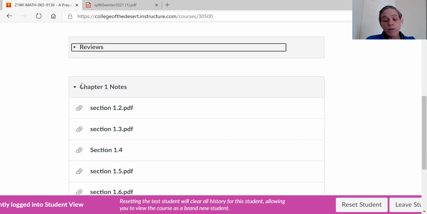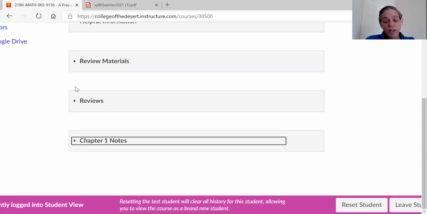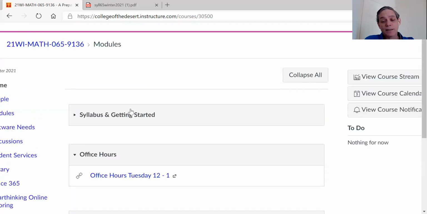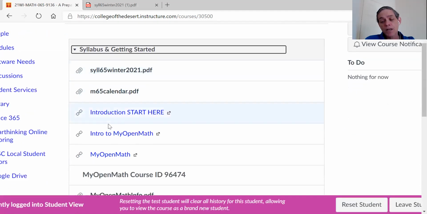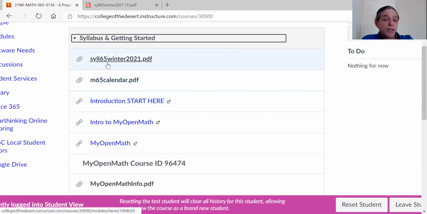Okay, below that, we'll start having notes for the course, beginning with chapter 1. Those you'll see appearing very soon. Once again, that is going to be a menu that opens and closes when you click that triangle link on the left side. Okay, so back to the top where it says syllabus and getting started. Let me reopen that. We'll spend a few minutes soon looking at the syllabus, but for now, let me pass over that. We also have a calendar. We'll look at that in a minute.